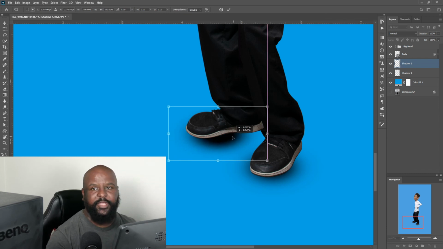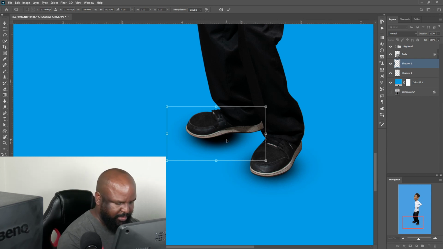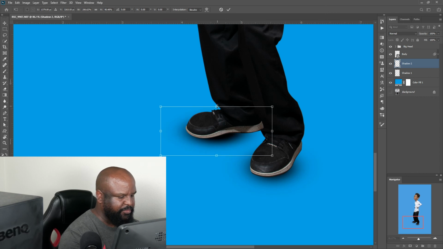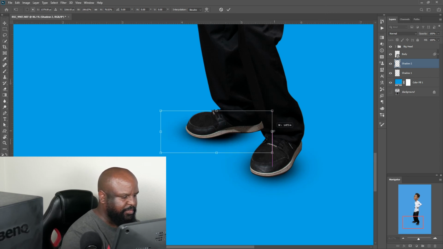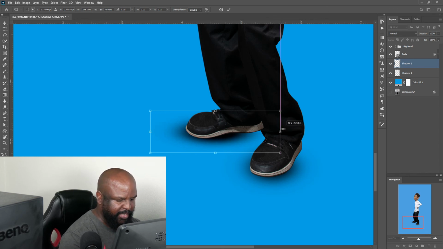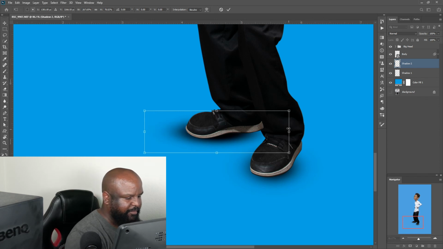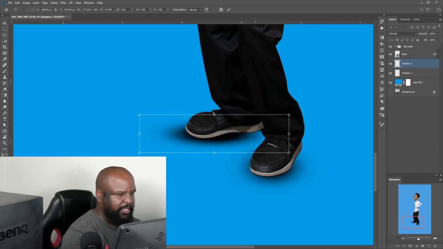I know Photoshop has changed the way the free selection works. So depending on how yours is set up, but mine is still set up to where if I hold Alt and Shift, everything will move together. But we want to do it like that. Hold Shift, and that's that, right?